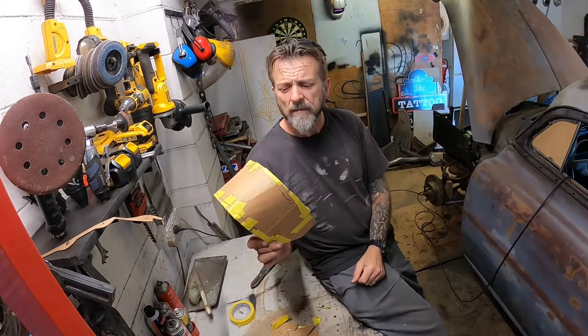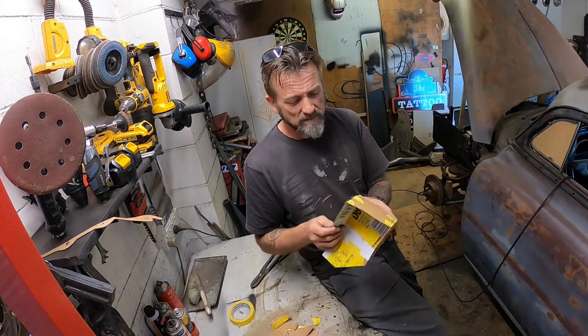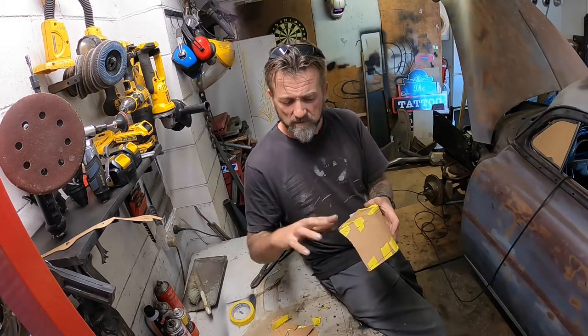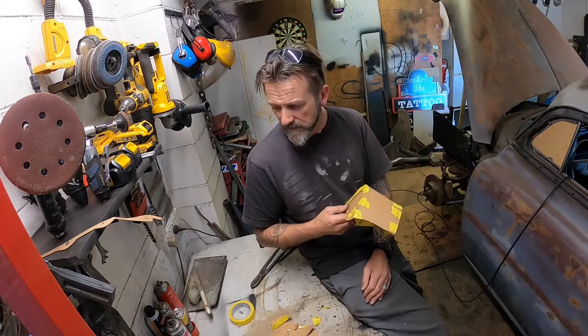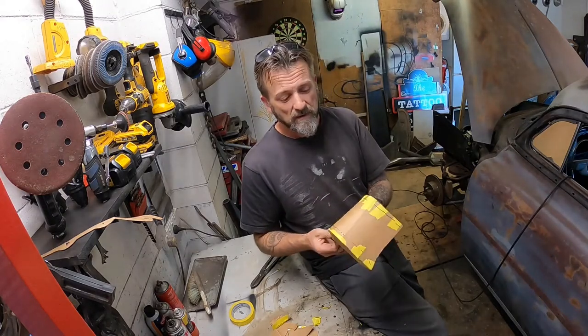So this is my rough template. So I might cut this up again now and see if I can cut some pieces and then try and make what I'm trying to make. But trying to get these curves over here with my limited tooling might be a bit tricky. Either that or just be an exercise in patience, but we'll see.